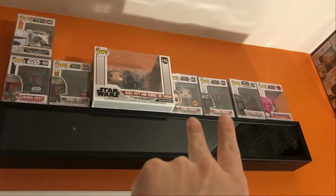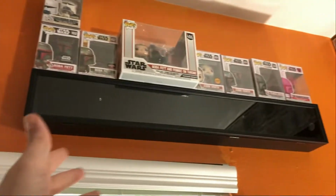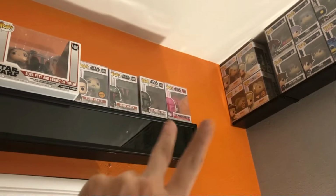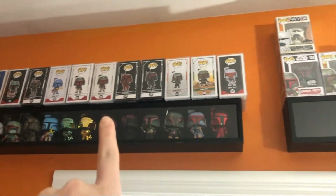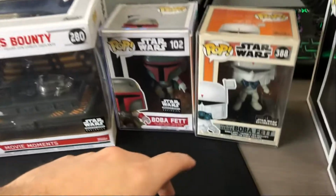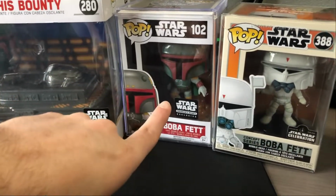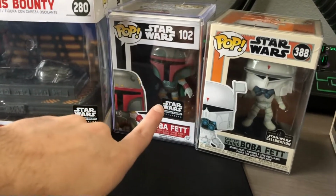And I think we're going to end up using the Cobb Vance. They are in the Boba Fett suit, so I guess it works. But the Mandalorians, I'm just not gonna, I can't do it. They just don't go well with it. So they're not gonna go in there. Let's get these guys off, get some space emptied up, get all of these ones unboxed as well, along with these guys. I think this Boba Fett will be able to fit, but this one I'm almost certain he's gonna be too tall, where he's like flying in his jets. So he'll probably go on top as well.